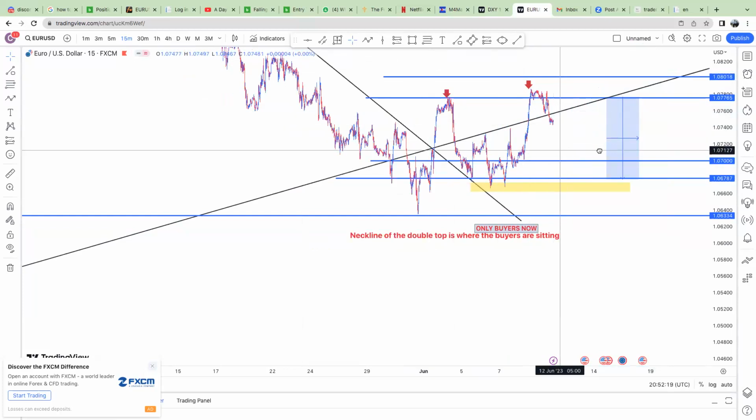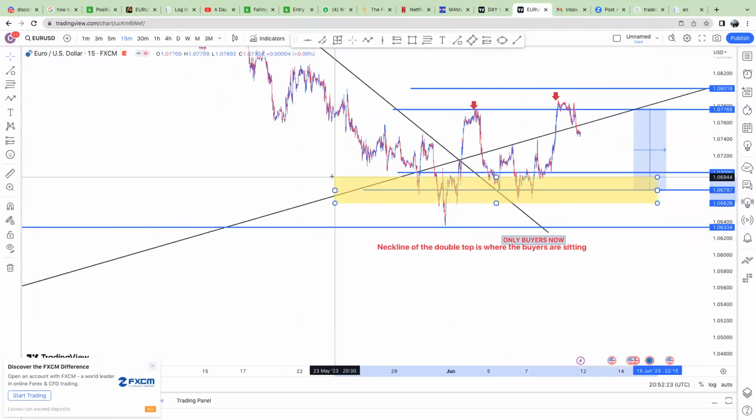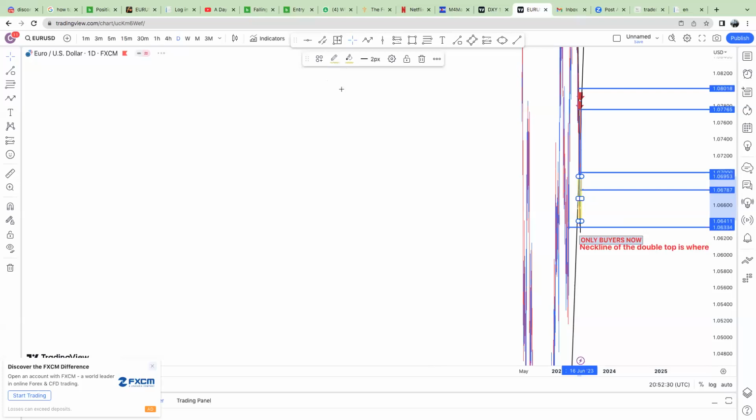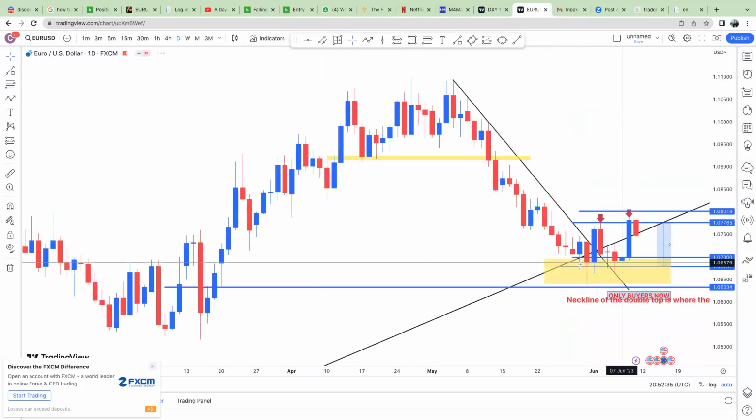trade. This is where the banks trade. You can see their orders are here. All these places are their orders. If you come to the daily time frame, you will see it clearly. Look at the accumulations. This is what we call price accumulation. This is why you're seeing all these stop horns.